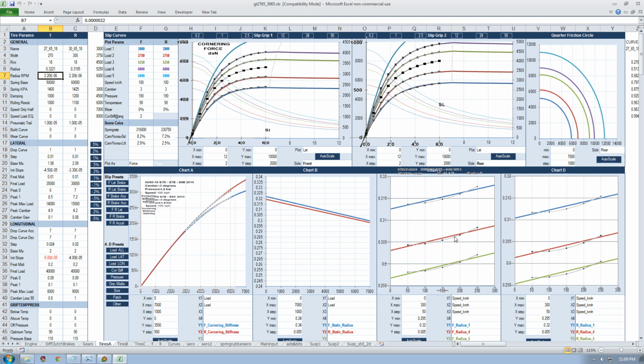So this model allows us to copy real data if we trust it, or use our experience and our tire as a part of the whole car, comparing it front and rear and how it affects the handling of the car in a very quick way, in a very detailed way, with a lot of things that we can plot and look at, and that creates a goal-driven tire that works pretty much straight away pretty well, and gives us a lot of flexibility in making small adjustments and getting it to feel just right.